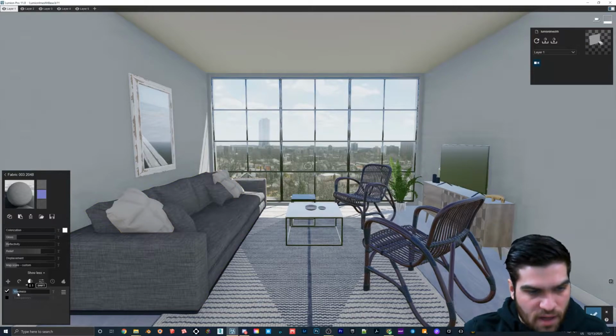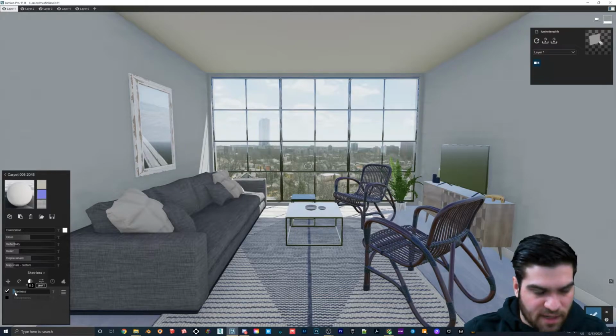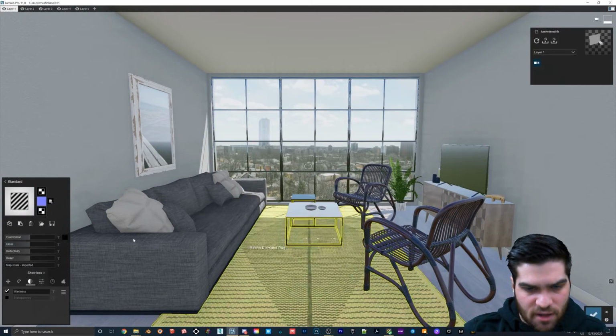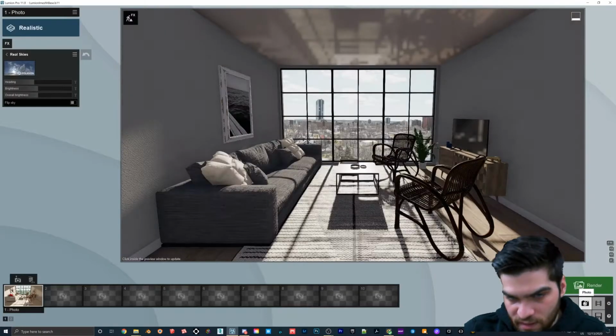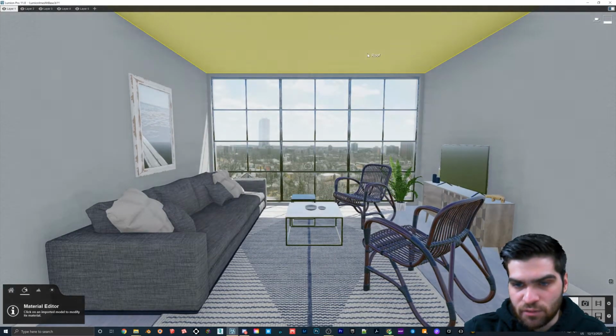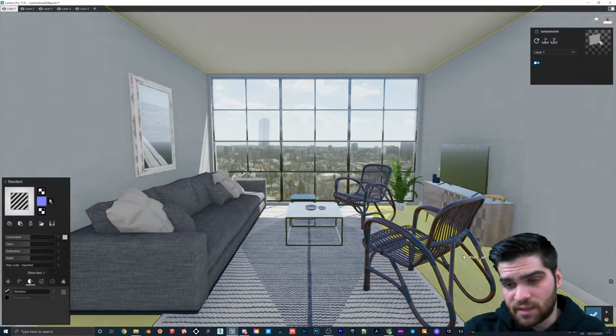Okay. So you can't see it too much, but if you look at this part right here, as the waxiness goes up, you can see it lights it up a little bit. So I like to pull it so it's just sitting here. And then for the fabric cloth, we'll do the same thing. I find it helps get rid of some of the shine it has. It just lets some light in. These are metal legs, so we can turn this up and bring that up a little bit. And everything is looking pretty good so far. We do have to change the roof though, and we also have to change the molding, and I think that's it for texturing.